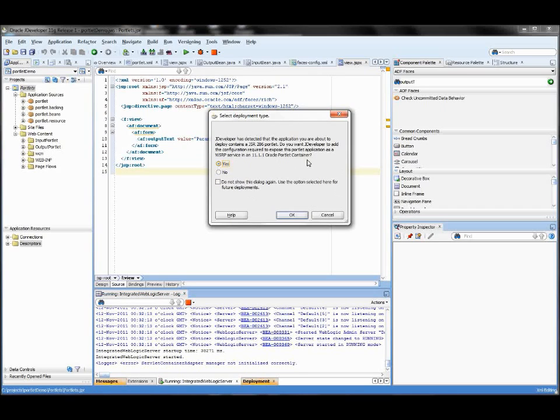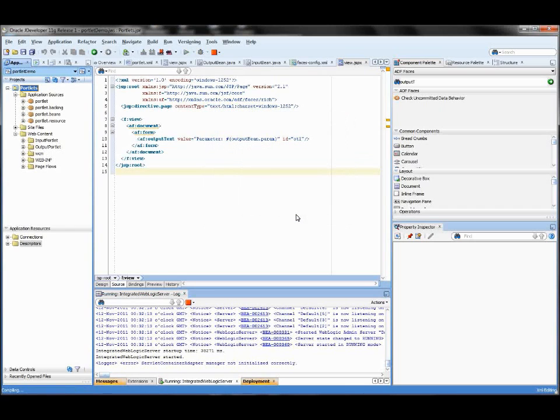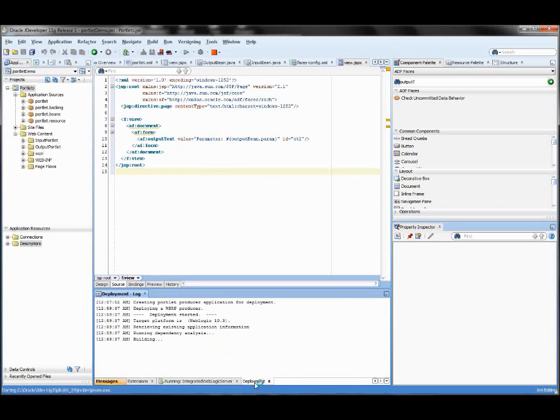So in this step, JDeveloper will notice that you have portlets, and it will create all the assets to convert the portlet to WSRP. It will create a lot of XML files, a lot of WSDLs, which are required to register your portlet. If you're not using JDeveloper, then you need to create them manually, and this is a lot of work. So press yes, and it will create them for you. Say OK, and here in the deployment you can follow the process of the deployment. It usually doesn't take that long.